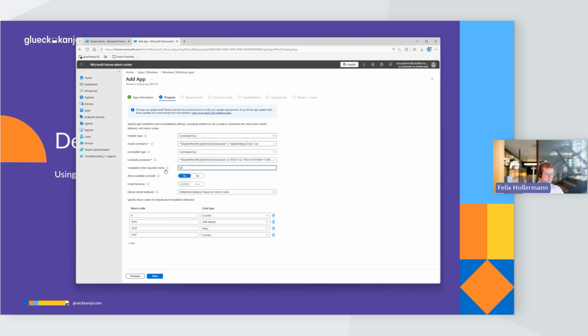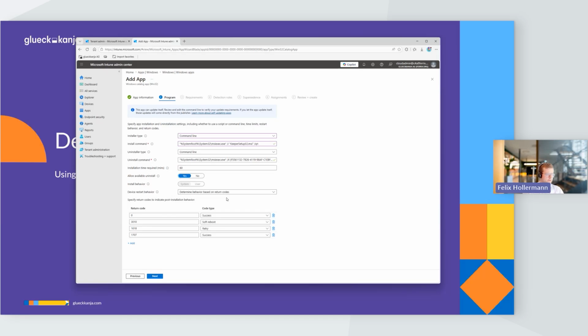And we have an installation time window, here 60 minutes. When we know the software needs some more time, maybe we must adjust it here. And we can also switch whether uninstall is available or not. The install behavior is grayed out, it's for system, it's a system package. And we can also choose how device restarts are handled.